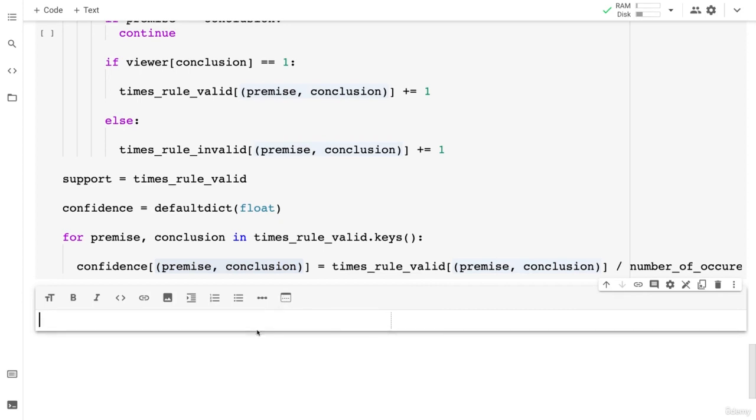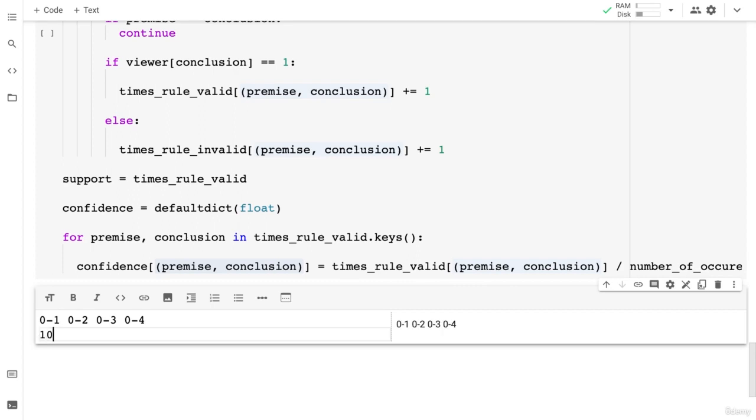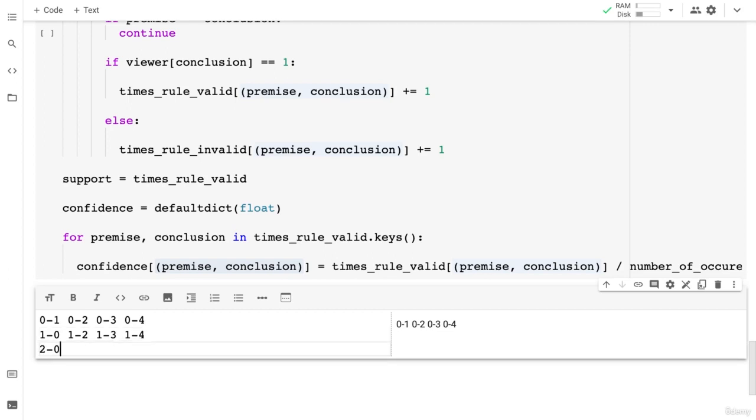We have channel 0 compared to channel 1, then channel 0 compared to channel 2, then 0 compared to channel 3, then 0 compared to channel 4. Then we have 1 compared to channel 0, 1 compared to channel 2, 1 compared to channel 3, 1 compared to channel 4, then 2 compared to channel 0, 2 compared to channel 1, 2 compared to channel 3, and 2 compared to channel 4, etc.